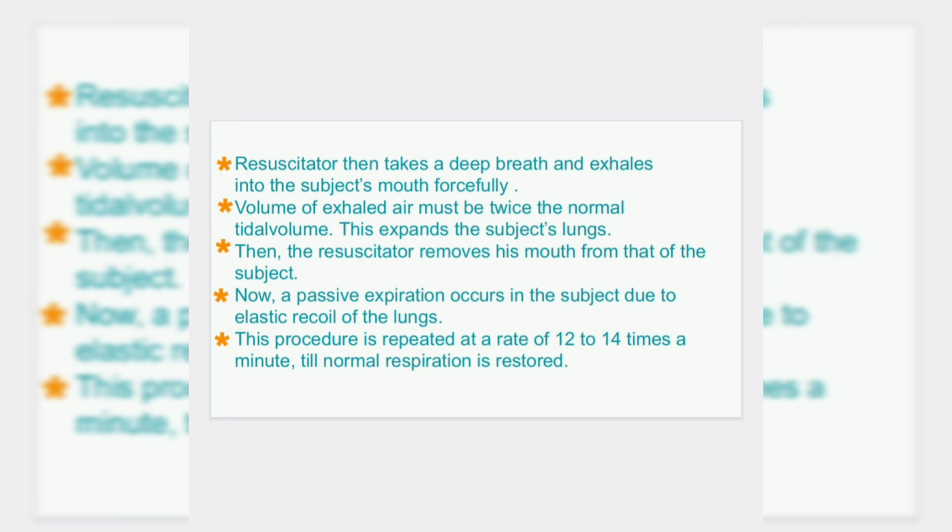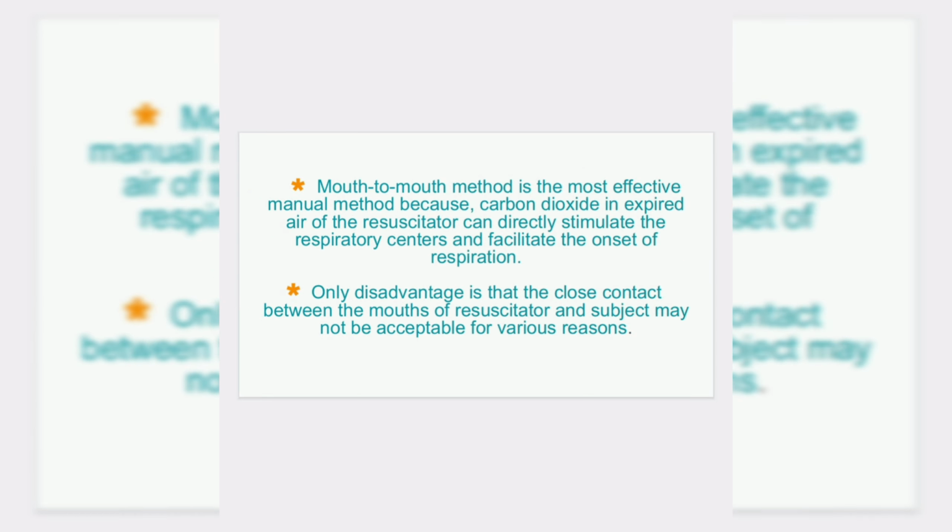This expands the subject's lungs. Then the resuscitator removes his mouth from that of the subject. Now a passive expiration occurs in the subject due to elastic recoil of the lungs. This procedure is repeated at a rate of 12 to 14 times a minute till normal respiration is restored.